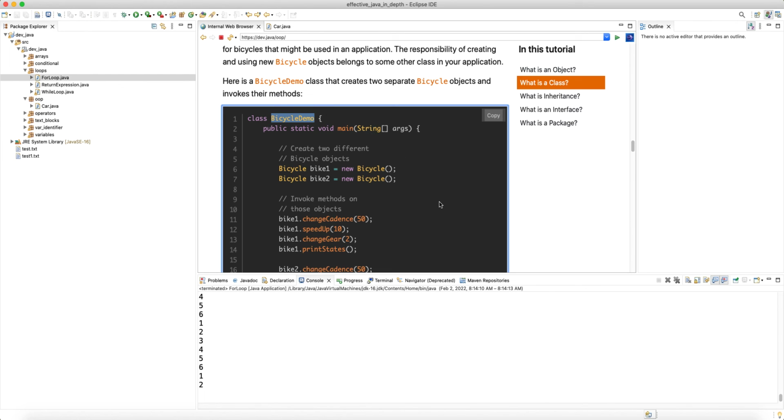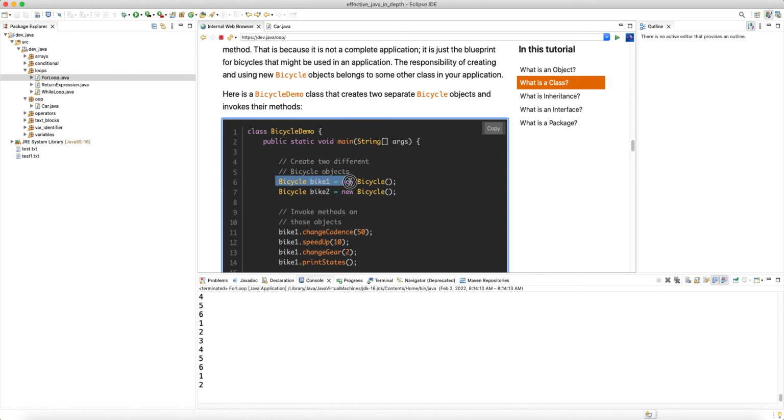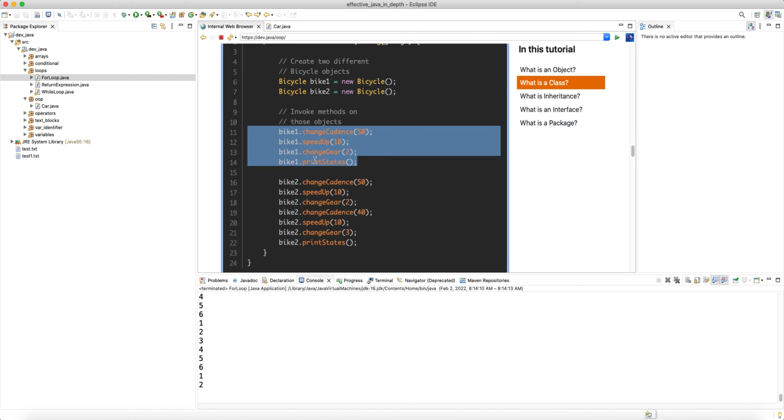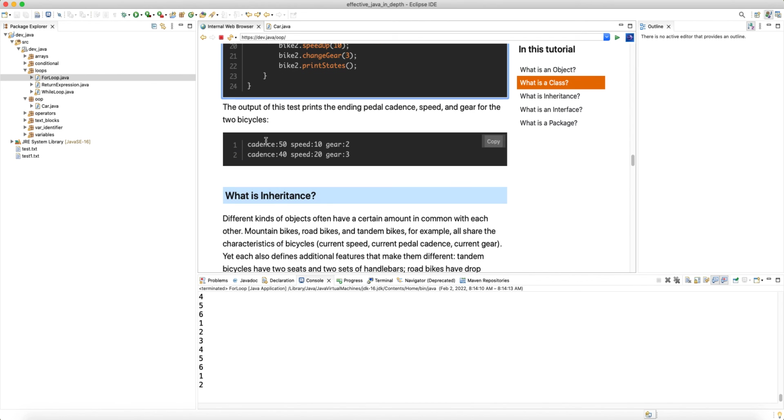Main, for example. And now, as you can see, in the main we are actually defining our application, which means creating two instances of this class, which means these are our objects, and then doing some actions on them, and then the application ends, right?